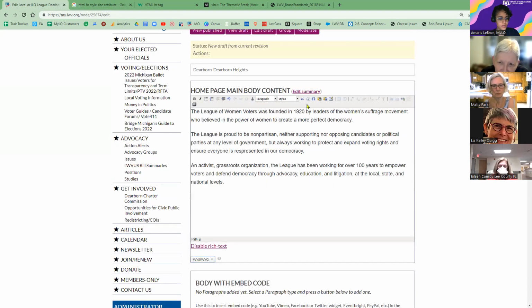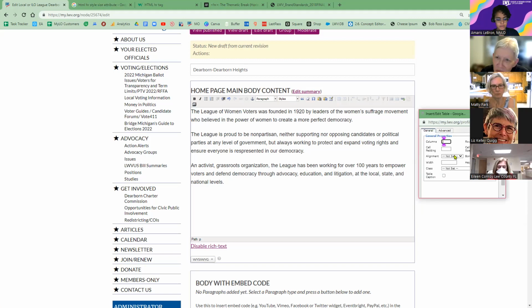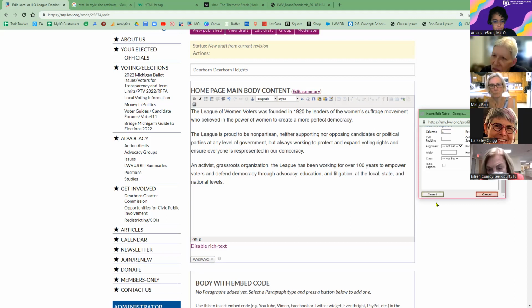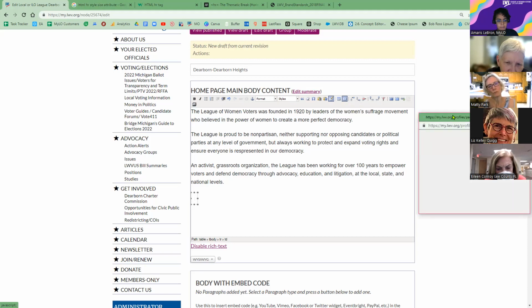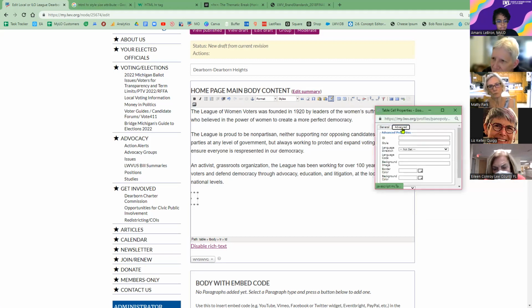So I'm just gonna play with adding a table underneath for right now. And I'm just going to simply add one cell essentially. We can set it up first within WYSIWYG. So I could do table row properties or table cell properties since I just have one cell. But what I want to do is go to advanced, and I can choose, if I had the table, you know, going around my text, the border color might be the best way, but I'm thinking to do a background color.